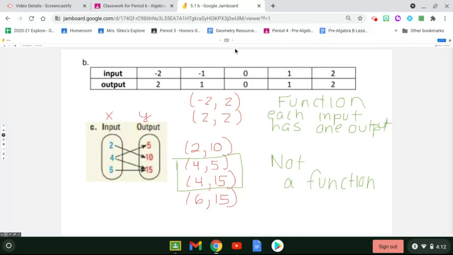Okay. Now, the next situation that you guys are going to see in your notes involves a graph, and there will be another video included that will be a special test that you can use any time you have a graph and how you can determine if a graph is in fact a function.